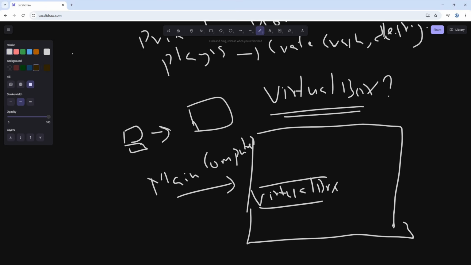VirtualBox is a software which we are going to install in our main computer. So after installing, you can create multiple computers on top of this VirtualBox. Okay, I will draw a few computers here. One computer, 2, 3. So you can create as many computers as your main computer supports.